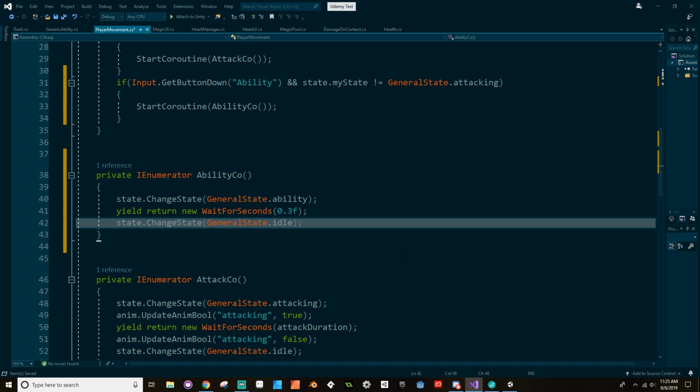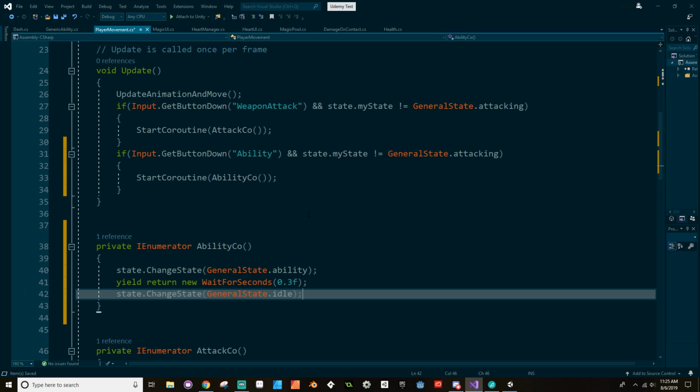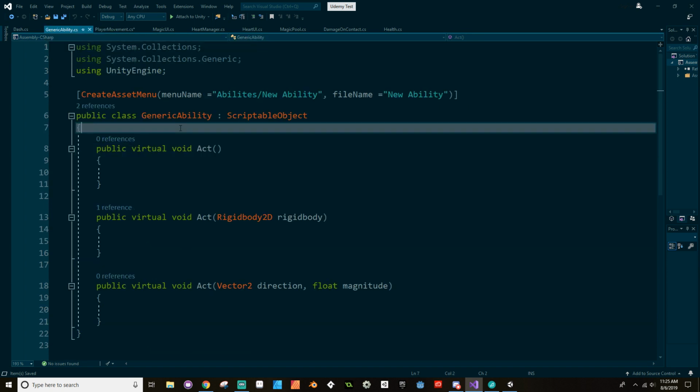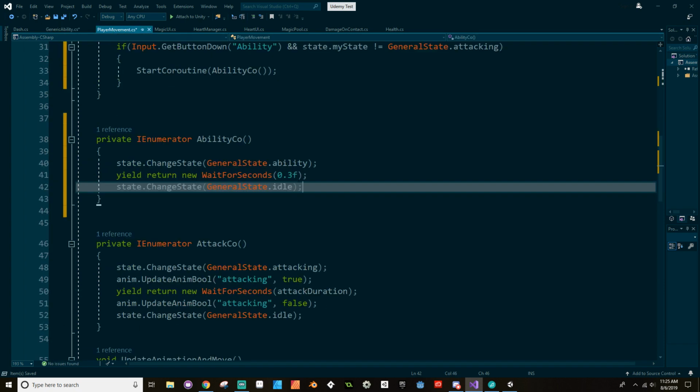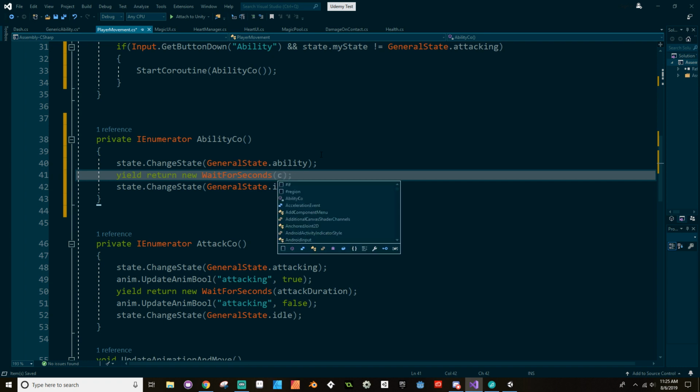Okay, I'll look at chat in just a second here. Let's not hard code this. Let's instead go to our GenericAbility and let's make a public float abilityDuration, and let's instead have this wait the ability's duration.